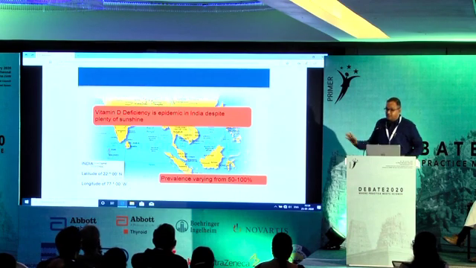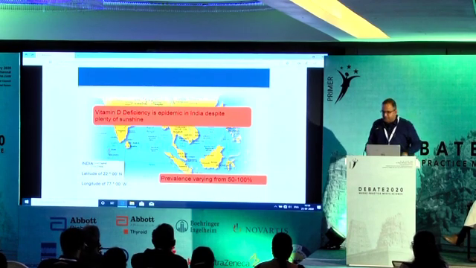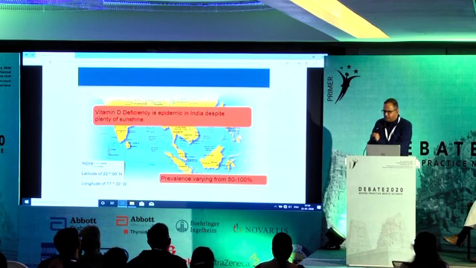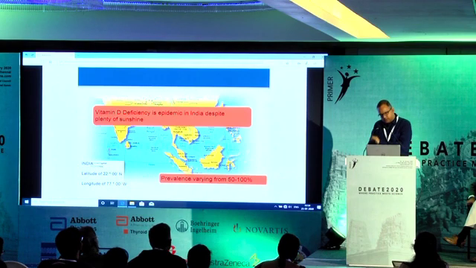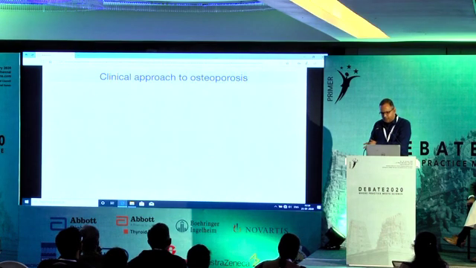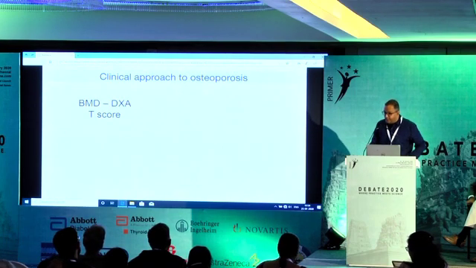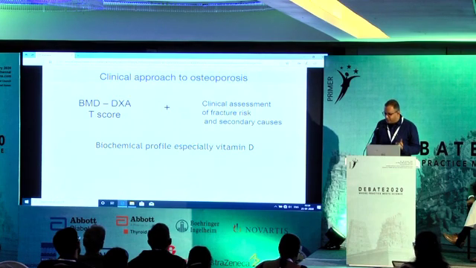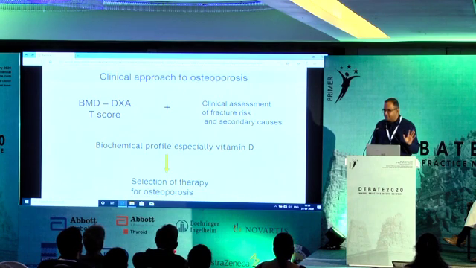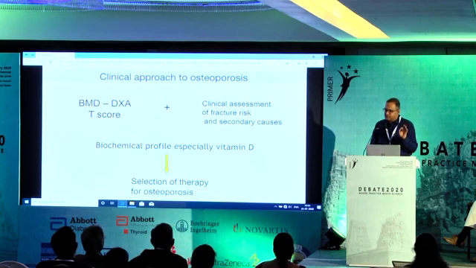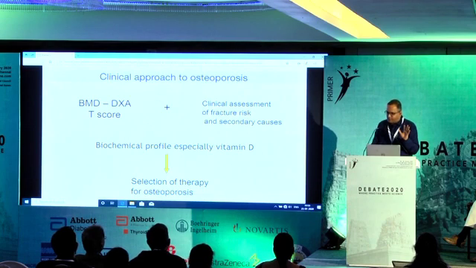Coupled to all of this, another problem is the rampant vitamin D deficiency. That's not the topic for today, but just remember to supplement vitamin D and calcium adequately in your patients, especially diabetics, because more data will come up now. So in general, in a non-diabetic patient also, the T-score will be a guidance, but look into all clinical factors, get a FRAX score, estimate vitamin D, rule out secondary causes clinically, and then decide whether this patient should be on any anti-osteoporotic agent. This is what should be done. This will take an extra 10-15 minutes on every patient, provided they give good history.